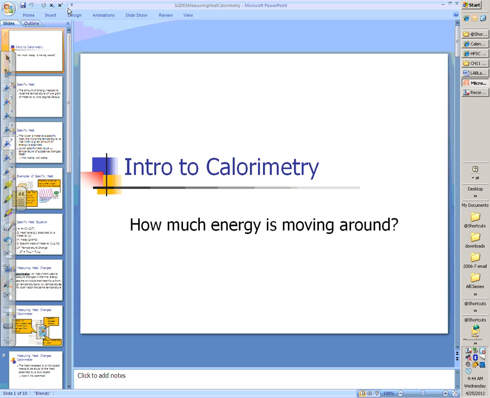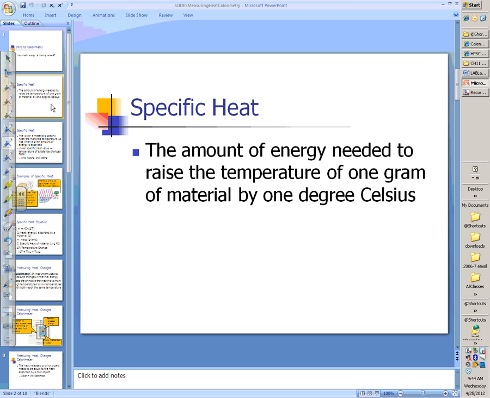Okay? So, in calculating how much heat or how much energy is transferred, we have to introduce a couple other terms. The term we introduced yesterday was specific heat or specific heat capacity. You'll see it both ways. Okay? What did the specific heat tell us about a substance, without necessarily reciting back to me the definition of it? Chris, go ahead.